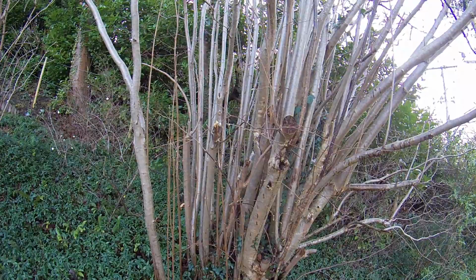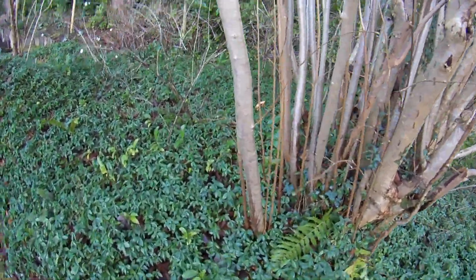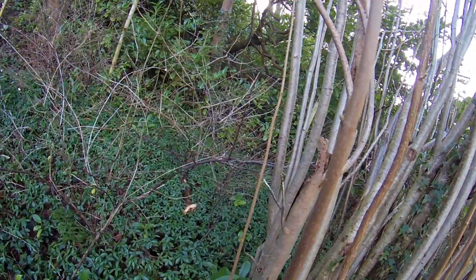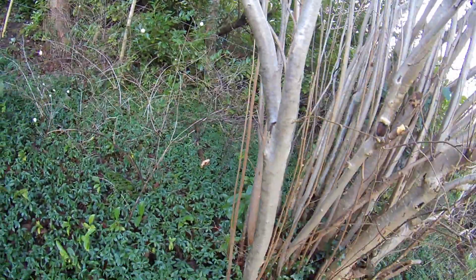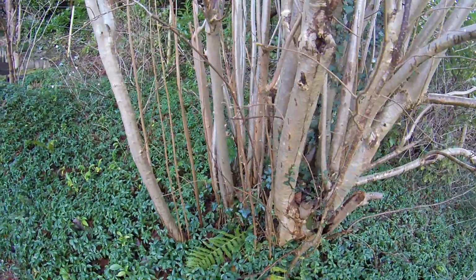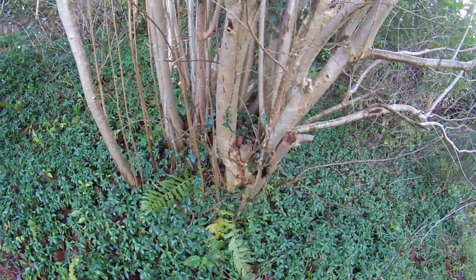Okay, so let's have a closer look at what's going on at the bottom here. We have got some dead branches, like this one here, and that's starting to rot and that's just going to head down into the base of the tree and cause more problems. We've got the periwinkle that's growing in there. That's not good, so I'll pull that out.